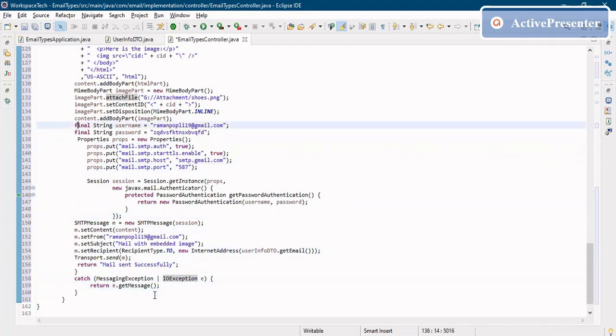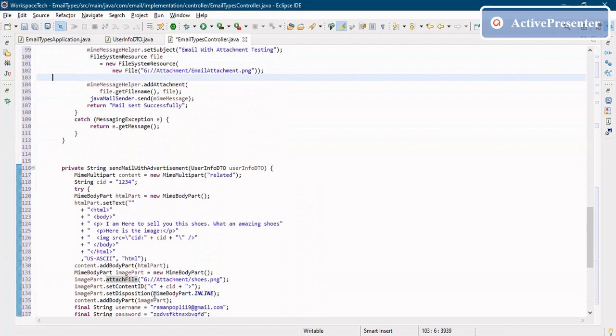Now to send the email using an advertisement, how we can display the advertisement is we have to make an HTML object, where our HTML would be containing some text and a placeholder for displaying an image, right? There would be an image tag where we'll be using, suppose, an ID, and then we'll assign that ID a particular location of the image from where it would be picked up and displayed on your email body, right? So we'll be using an HTML body part, right?